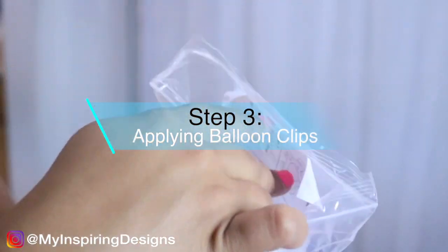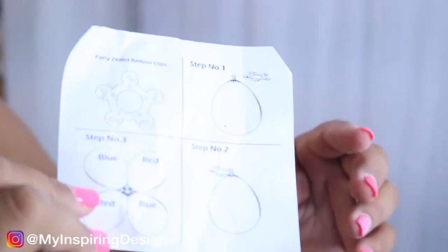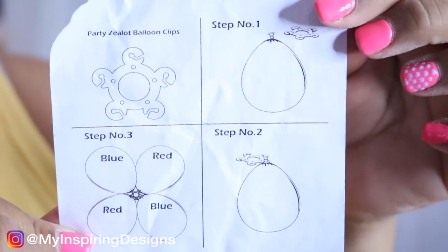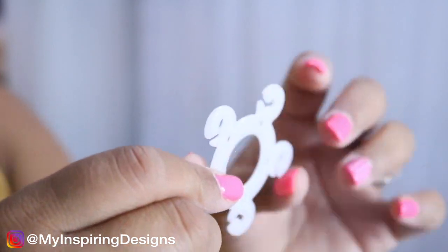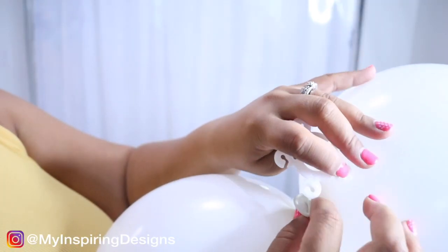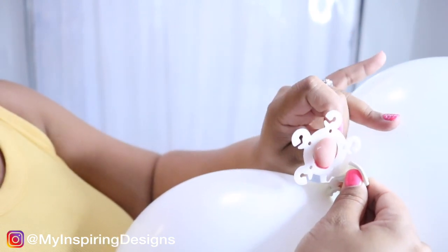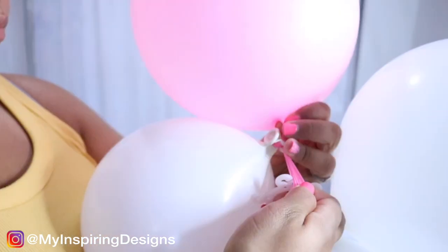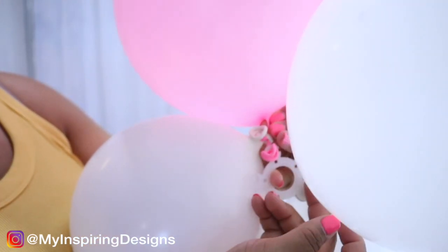So step three is applying balloon clips to the actual balloons. Now the balloon clips came with instructions to basically put one individual balloon on each clip. What I ended up doing was, because I used two balloons in one duplet, I applied one balloon end to one side of the clip and another balloon end to another side. Rather than four balloons connected to the clip, it's just two, and it worked out perfectly.